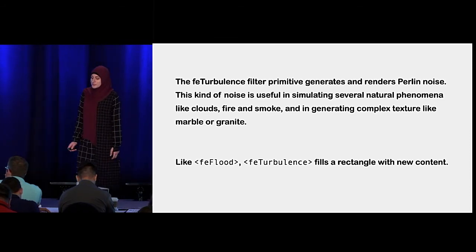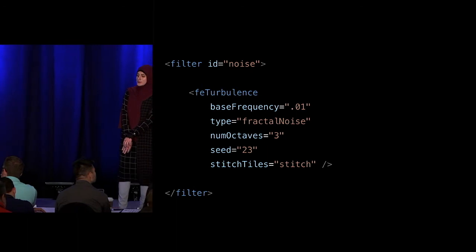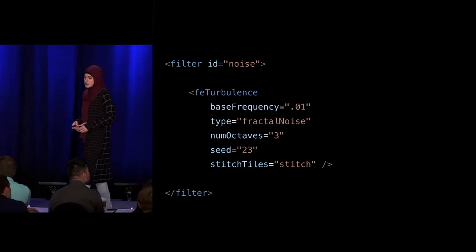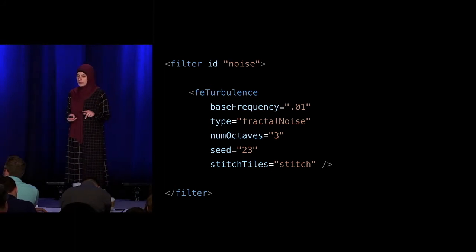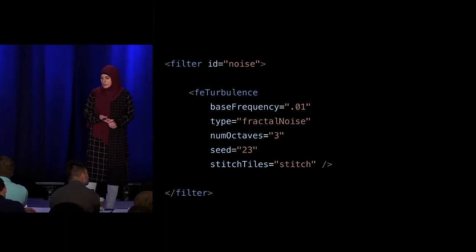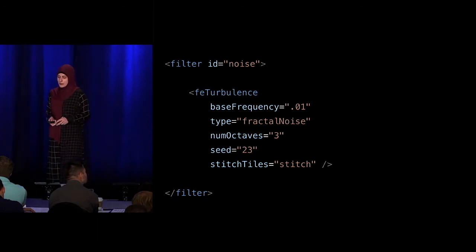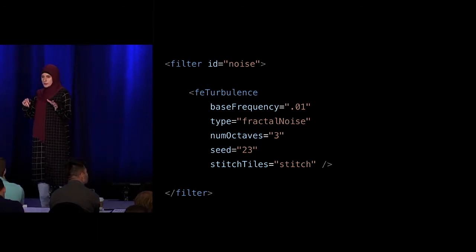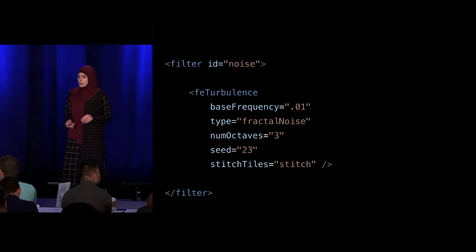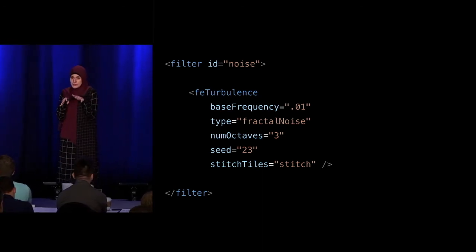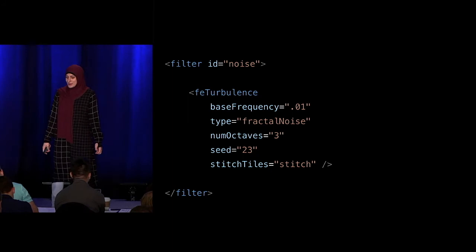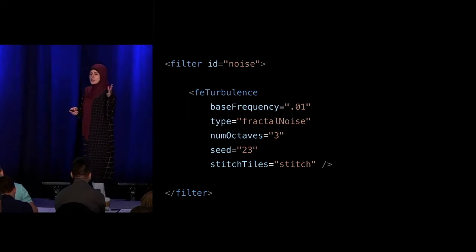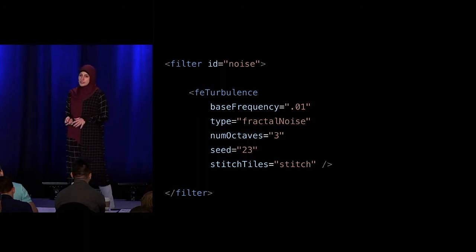So the turbulence filter syntax looks like this. It comes with 5 main attributes that affect the generated texture. And most of the times, there are only 3 attributes that you need to worry about: the type, the base frequency, and the num octaves. Num octaves is short for number of octaves. Base frequency specifies the grain of the noise. Very low values, such as 0.001, will produce large patterns. So a low base frequency produces large patterns, and very high values, such as 0.5, will produce tiny patterns. Values in the range 0.02 and 0.2 are useful starting points for most textures.